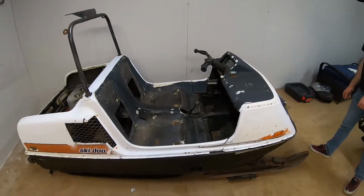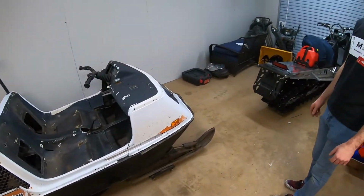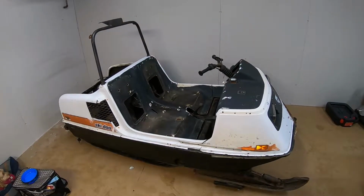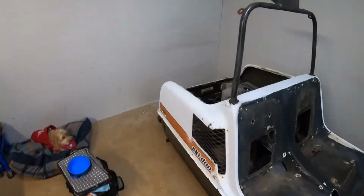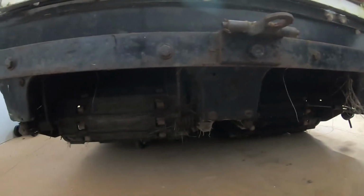Yeah. So, obviously, it's going to be a while until we can take the RMK out. We need a lot of snow for that, so I bought a little bit of a fixer-upper here. A rare girl, too. It's a '73 Skidoo Elite. Twin track. Yeah, check this out, if you guys haven't seen one of these before. Twin track setup. Really cool.